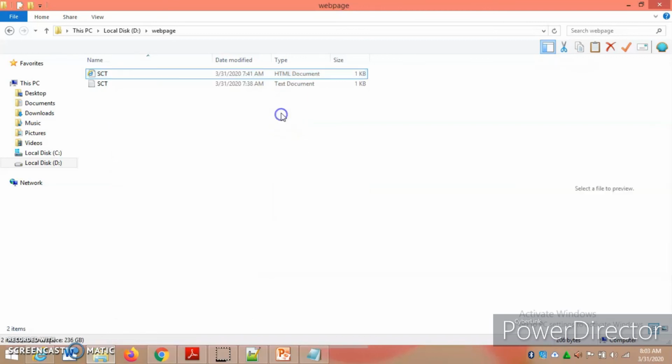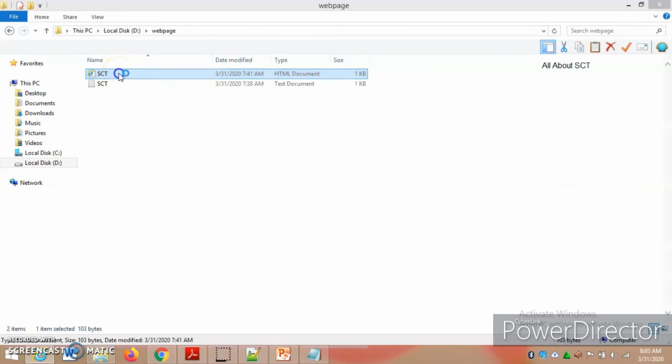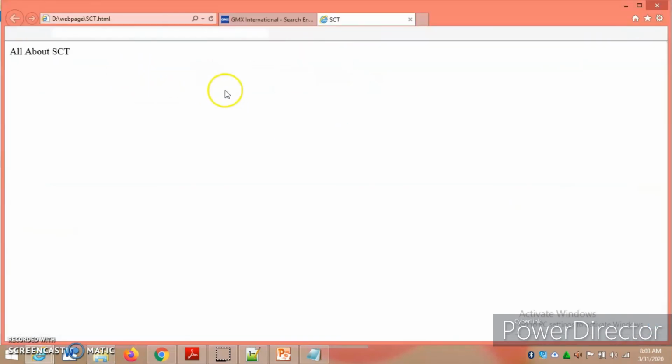For now, let us just double click this as the easiest way, if you are contented with the Internet Explorer browser. So this is now the result.